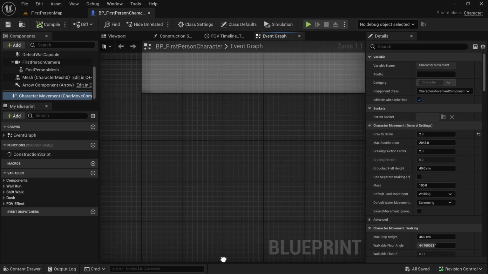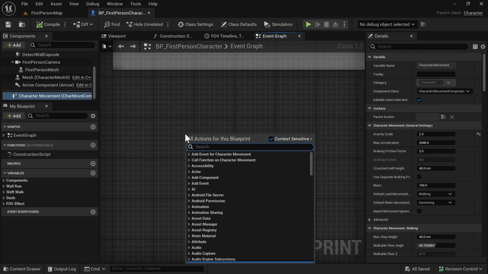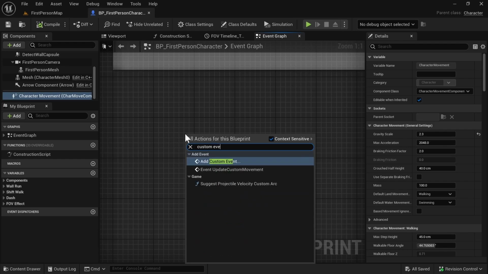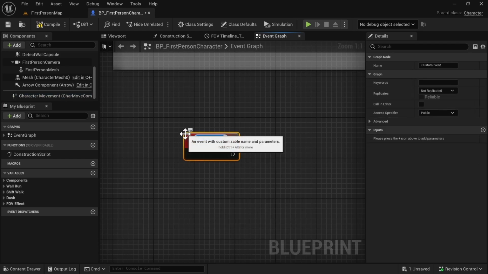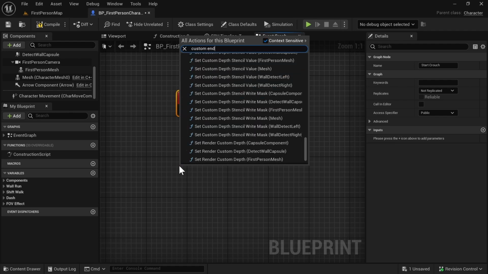Let's zoom in here and let's make 2 custom events. Add a custom event, we will name it start crouch. We also want to have one more custom event and we will name it end crouch.